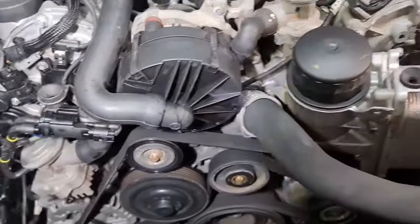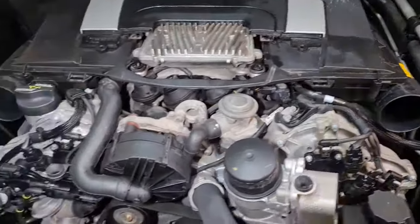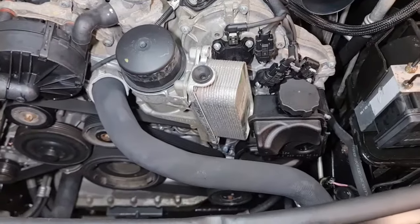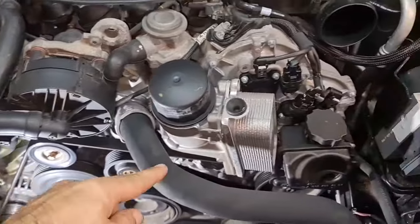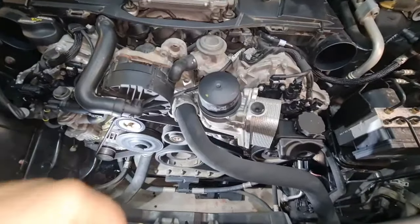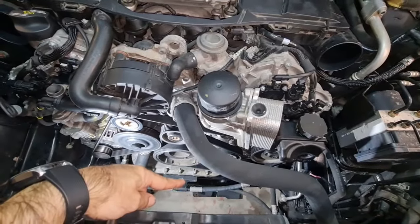Now our engine looks much better and cleaner after washing and air drying, so now we can go ahead and take all the bolts and nuts and of course drain the coolant first. Make sure your engine is not hot, so you don't burn yourself when removing the coolant and the engine oil. Make sure you put something under your car, and a bucket would be ideal.